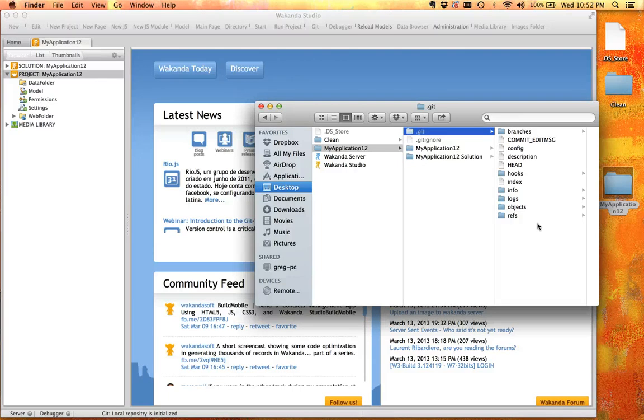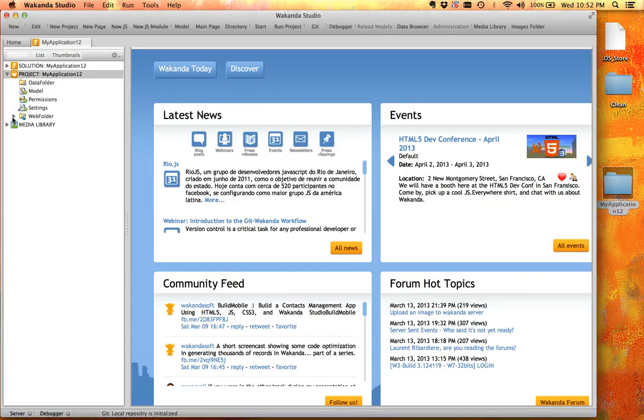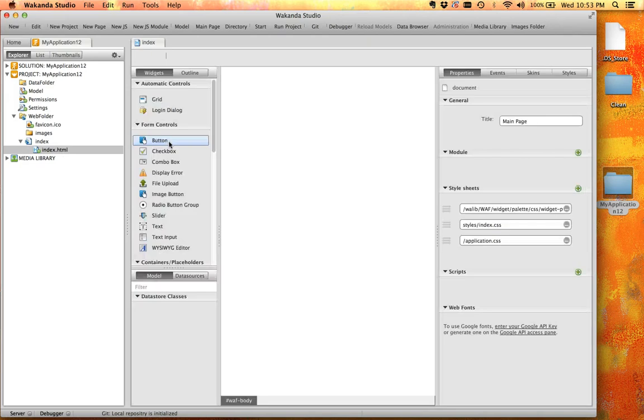So I'm just showing you this so that you know what happened, but generally speaking, outside of possibly the .gitignore, I don't think that you'll be modifying these if you're using the Wakanda built-in tools. So what I'm going to do is actually start modifying this project, and you'll see that we have green icons here. These signify that we are currently in sync with our local repository, and we'll be changing that soon. I'm going to open up the index.html, and we're just going to build a fake layout here.